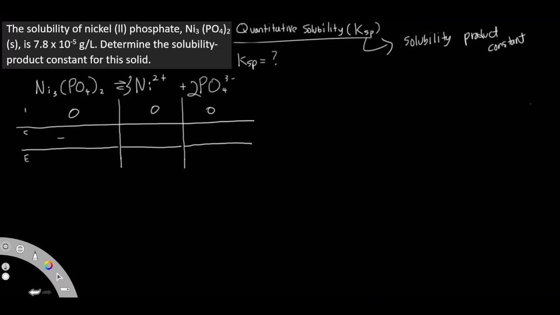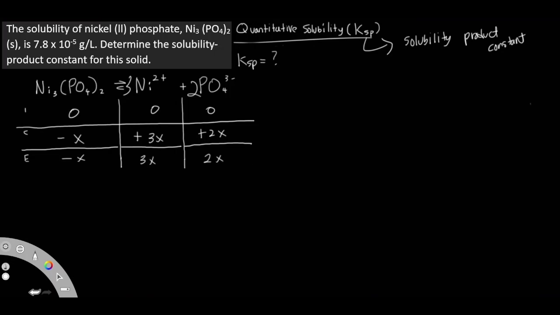We don't know what value we can be putting as a variable over here. We're not given anything. The only thing we're given is this solubility, right, of 7.8 times 10 to the negative 5 grams per liter. So the only thing that we can be putting is an unknown variable, so we're just going to be putting x for simplicity, and then of course we have a plus 3x over there and a plus 2x over here. So if we just keep going downwards, obviously E just means I plus C added up, so we get negative x, then we got a 3x here and a 2x over here.